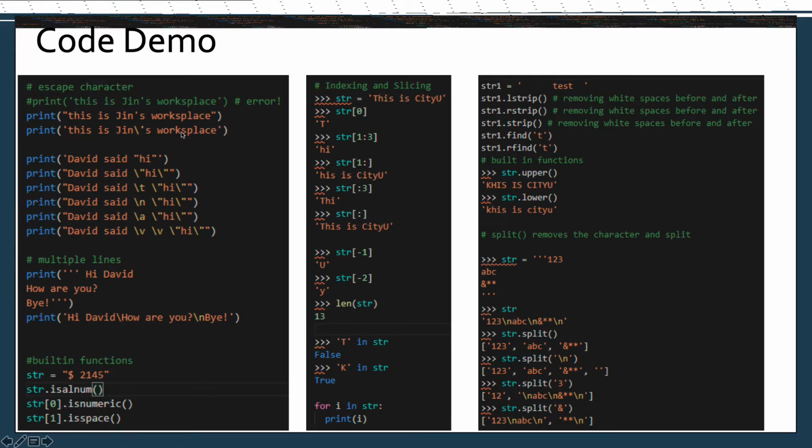Okay. Print statements with escape characters and also using tabs and new lines. And this is using the multiple lines with the triple single quotes. And also the triple single quote, outside of the print function, you can use it as a docstring to basically help you document stuff, right?